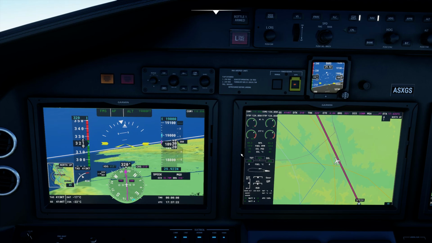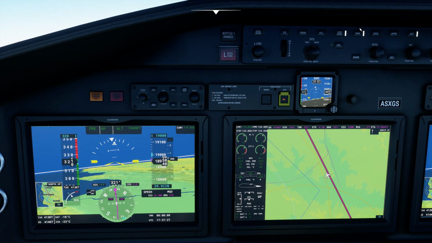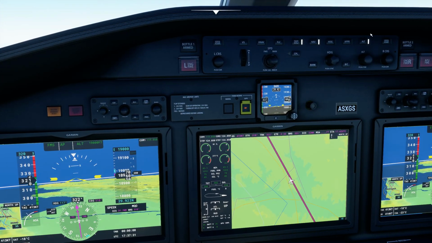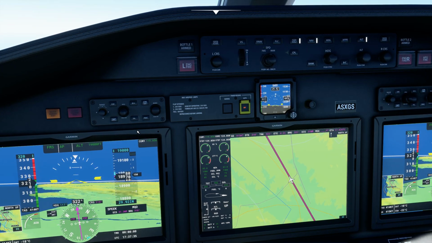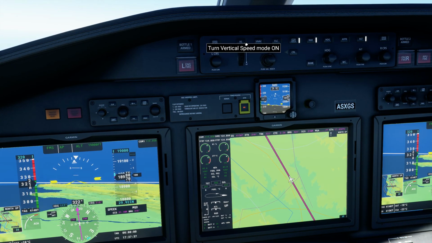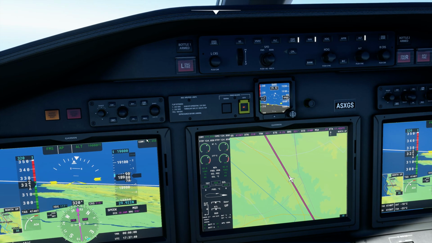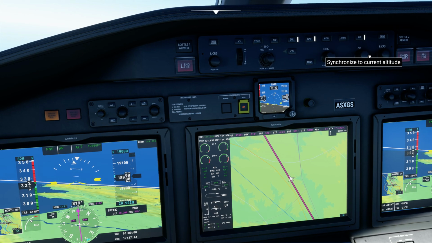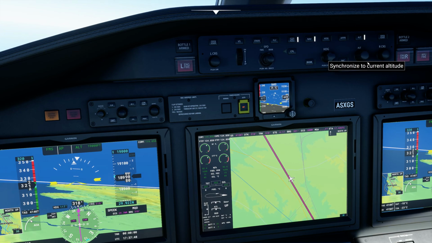It will slow down. The VS mode will disable, which it has done. And then the altitude hold mode will come on to take over. And then it's just going to hold us now at that 19,000. If we want to change it, we can do so by clicking on VS and then going up or down. But before we do, we'd have to change that number to 19,000 by using this wheel to change the current altitude. So we could change it to, I don't know, whatever the next altitude is we want.